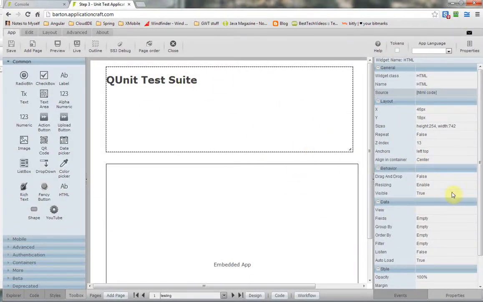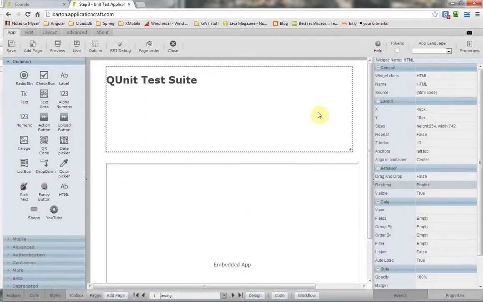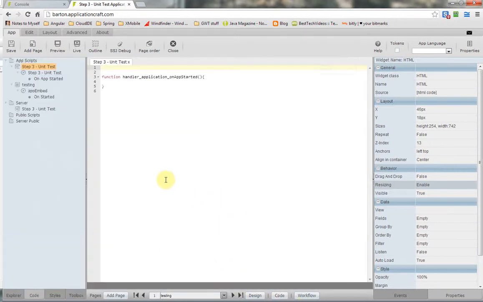Now one of the things I had to do is set the resizing to allow me to resize the tests, because if the tests fail and you don't have a resize, you can't. I haven't figured out how to scroll through and see all the values. So I figured if I put the resizing in, that would take care of the ability to look at tests when they fail. So now I have my application set up. I'm pulling in QUnit. I have my HTML results for the QUnit test, and now I want to look at the code. We're not going to look at a lot of the code right now.